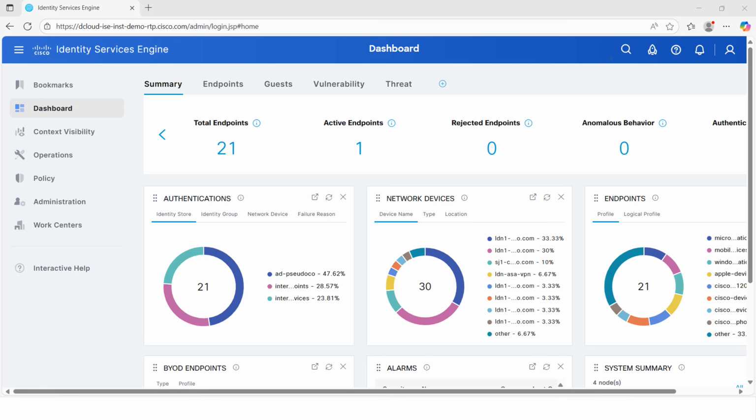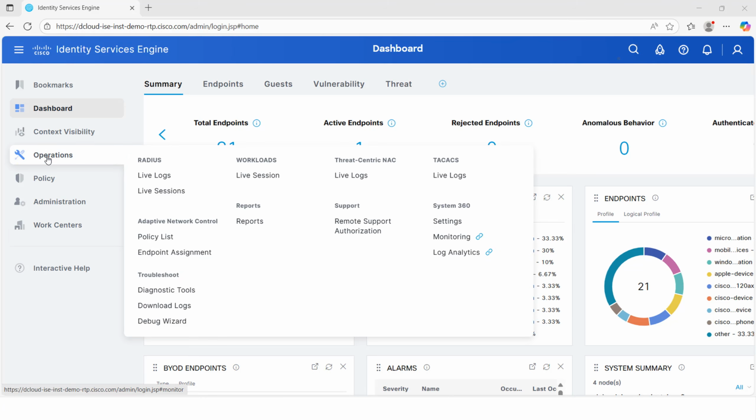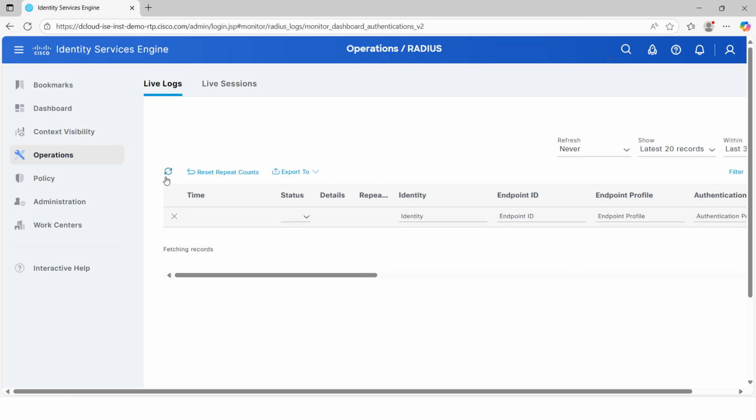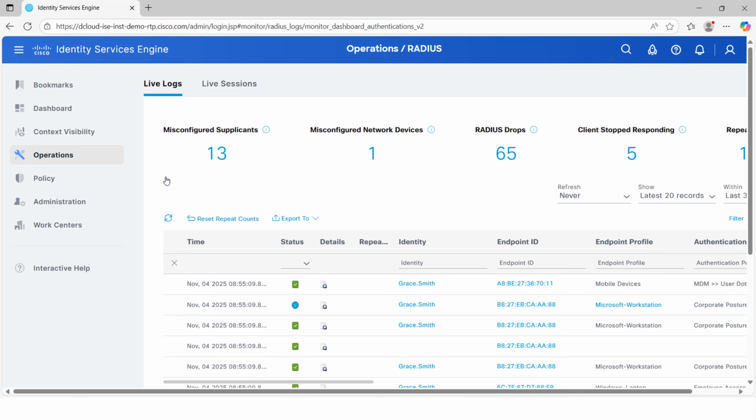So I'm back on the ISE portal, and what we can do is have a look at some authentication type stuff. So let's have a look at some live authentications. And the way we do this is we go to Operations, RADIUS Live Logs. ISE lets you view RADIUS authentication to your network in real time using the live log capabilities. This lets you see what's coming in. You can also drill down further if you wanted to see if anything is failing as well. So you can see what's failing and why it's failing.